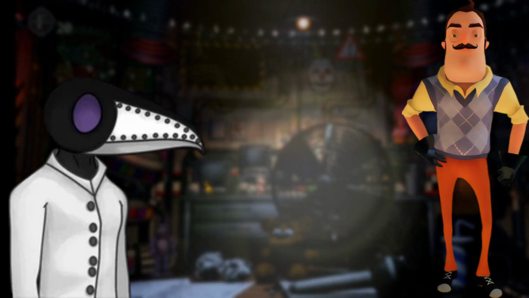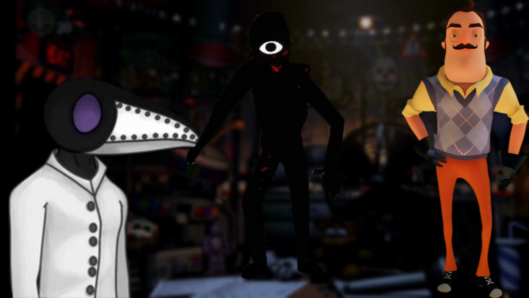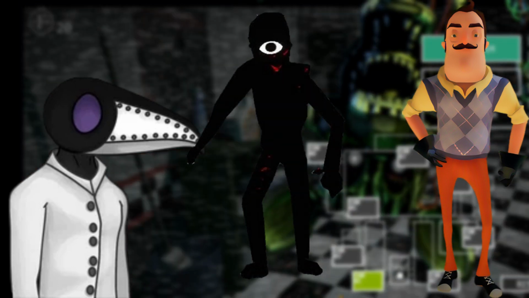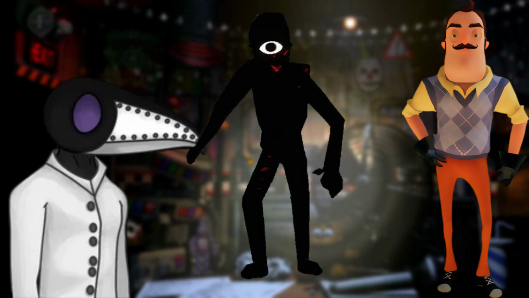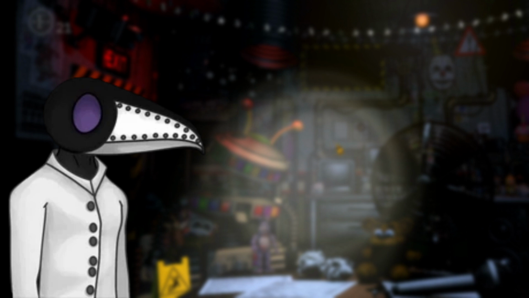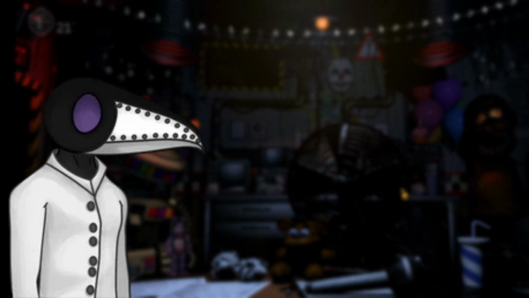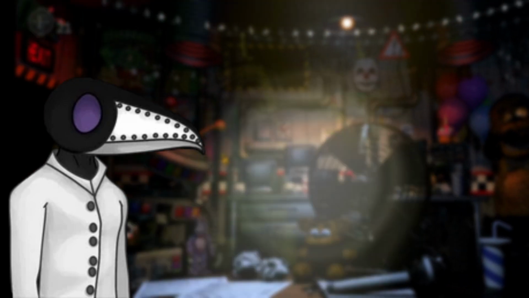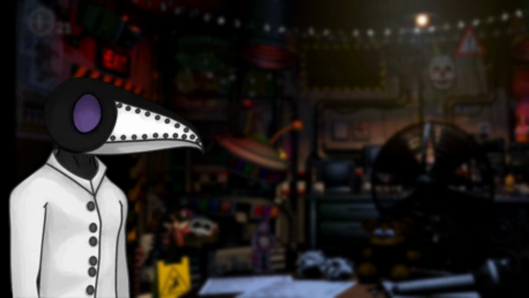Doors and Hello Neighbor, from a monster design standpoint, are not very different. Both Seek and Figure are humanoids, similar to the neighbor, and from a design standpoint are not scary. However, the music in the area where you find them adds so much tension, and the environment is designed in such a way that it adds to the horror of the monster.